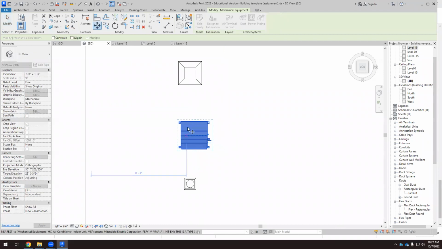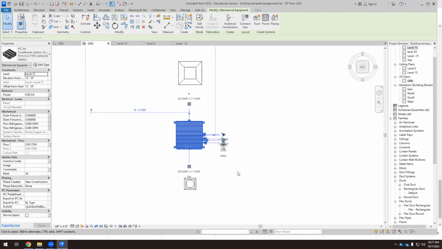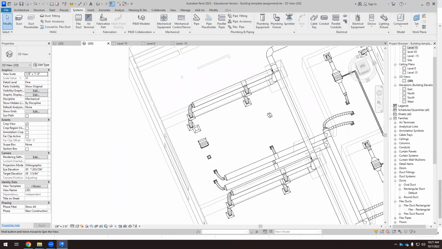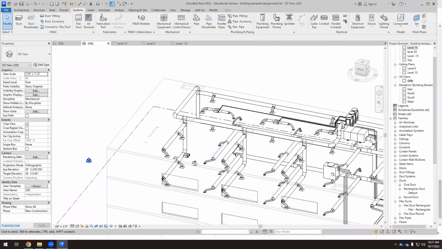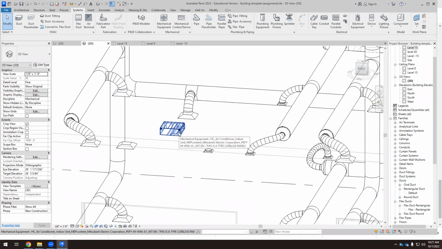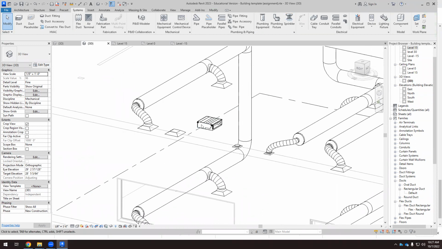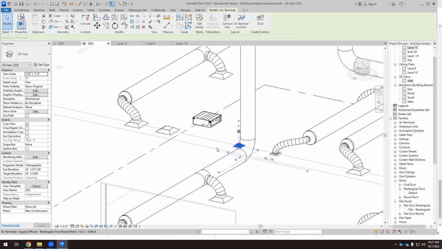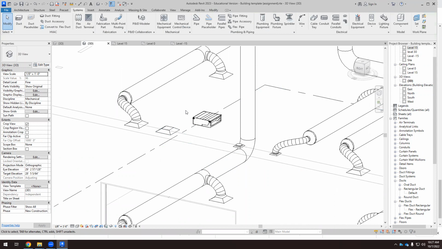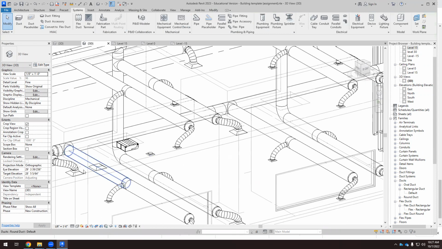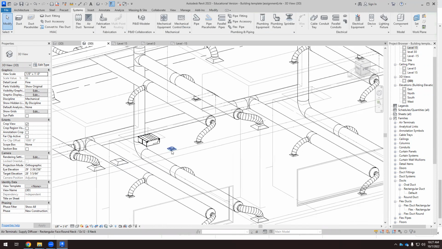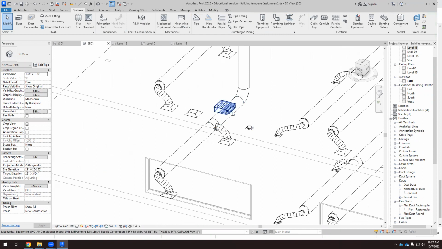I'm going to center this because it will look better if we center it. Okay, so let's see what we have done. We have the split indoor unit here, and this is the supply diffuser, and this is the return diffuser. And now we have to connect both here and the other one there.